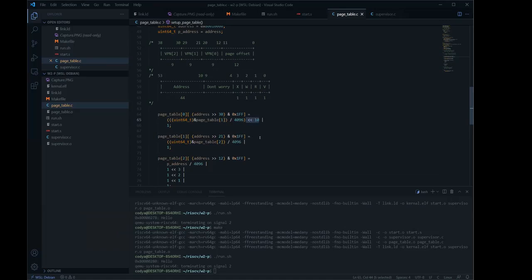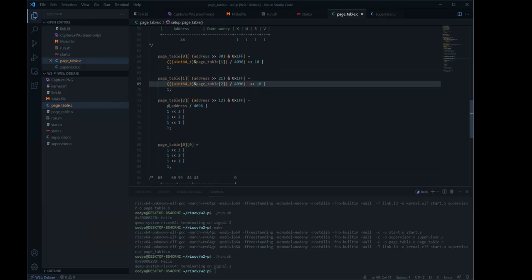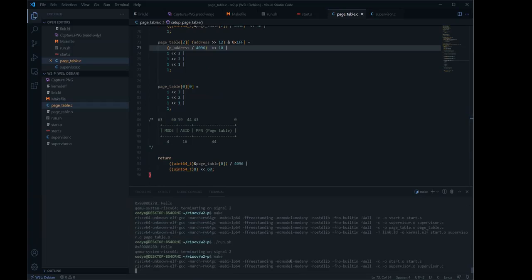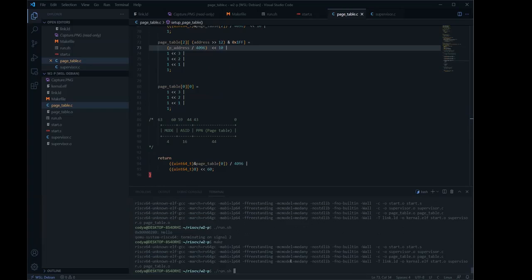So the address occupies the space from bit 53 to bit 10. In order to make it start at bit 10, we're just going to shift it 10 spaces. Sorry, I completely forgot about that step. I'll update all of these to do that. And then this physical address needs to be shifted 10 bits as well. Yeah, cool. Now it will definitely work.